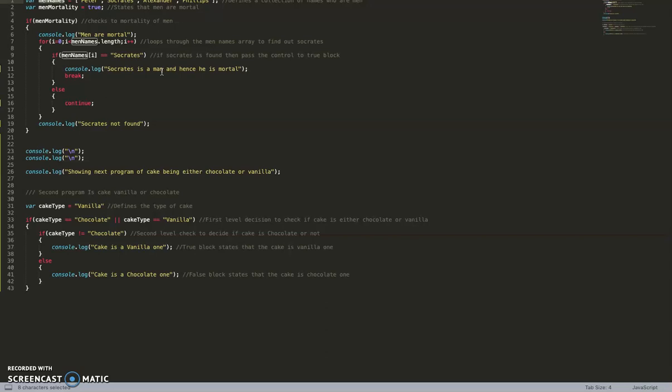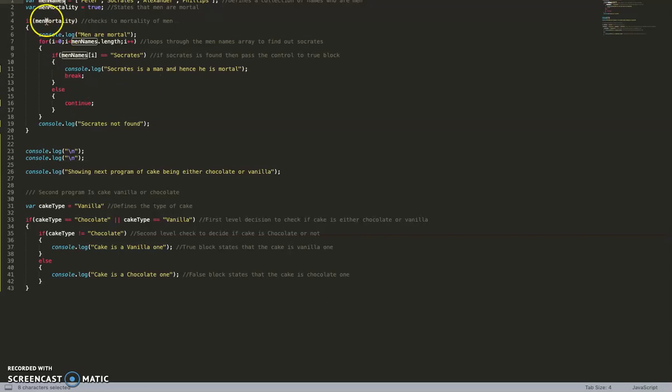Here we are defining that Socrates is a man, hence we have put his name in the collection of man names. And since every man is mortal, one day he is supposed to die. So I have taken another variable called man mortality, which is set to true, that yes, men are mortal and they are supposed to die one day.